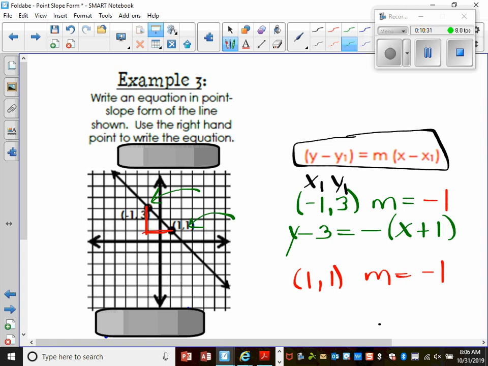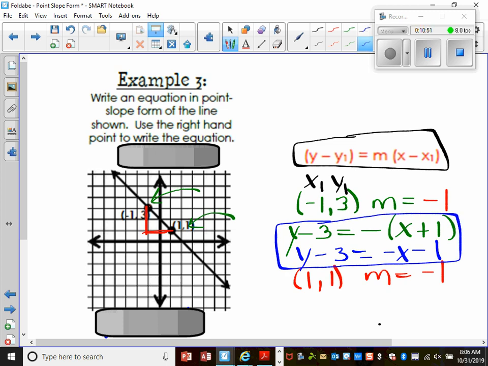Now, sometimes you might see answers written because it is just being multiplied by -1. That is probably the only time that you might see it written this way. They'll just go ahead and distribute it to -1. I will accept either answer. Okay, so I'm just letting you know, though, if like there's a multiple choice question sometimes, you might see that they did just go ahead and distribute the -1. Same thing if the slope was a +1, you just wouldn't even have the parentheses. You would just have y minus 3 equals x plus 1. They would just drop the times 1, okay, because we don't write 1 as a coefficient.